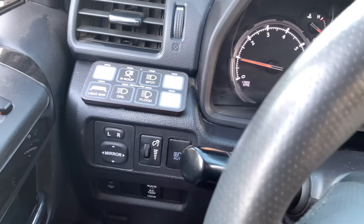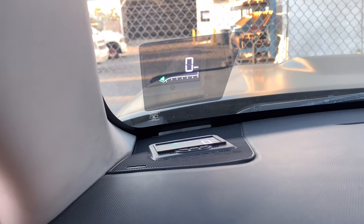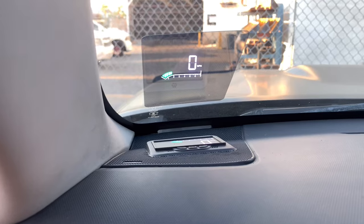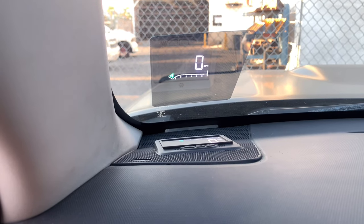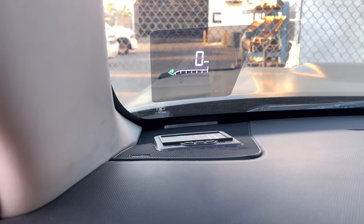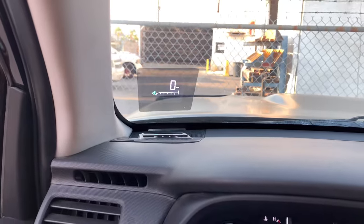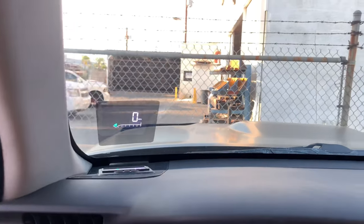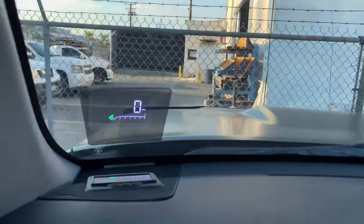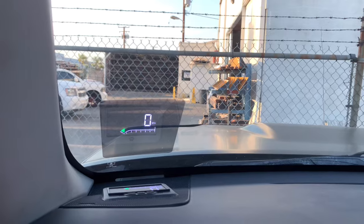The next interior mod I have, which is pretty cool, is a heads up display. Again, I got this from Car Trim Home. I've had this for about a month and a half now. This is really cool. I'm stepping on the gas, so that's my revving. It has miles per hour. It has any door sensors. This is my door sensor. It has my trunk sensors, tire inflation, PSI alerts, and a couple other things. It helps keep my eyes on the road instead of having to look down at the dash. My eyes are more focused forward. I can see it during the day as well as at night. I think it's pretty cool. This is how it actually looks, and it just reflects onto that little mirror piece right there. Let me know what you guys think on that.